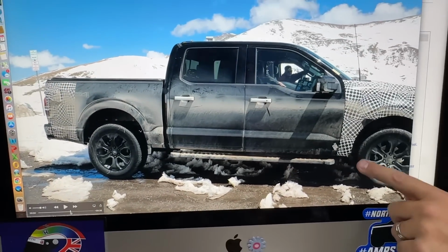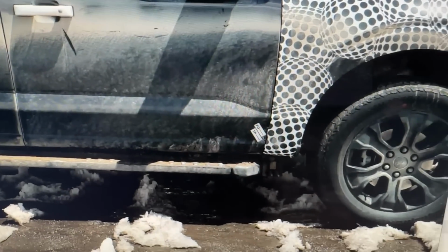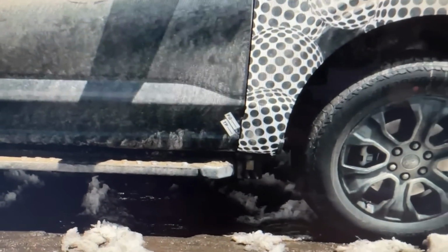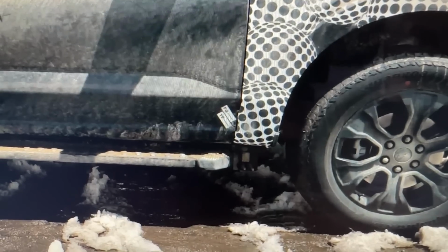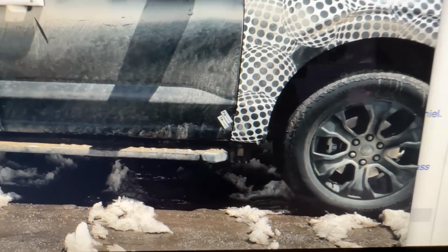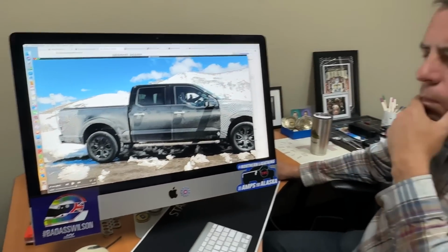But look, I don't know what these stickers mean. FQ and TP. Oh, maybe it's pointing down here. There's a couple of valves. Oh, there is something down there. So maybe it's like a fuel drain or maybe emissions test. I'm not sure. So, like with the Lightning, do you think they actually high altitude test electric vehicles? Because they're not affected by altitude like internal combustion engines are.